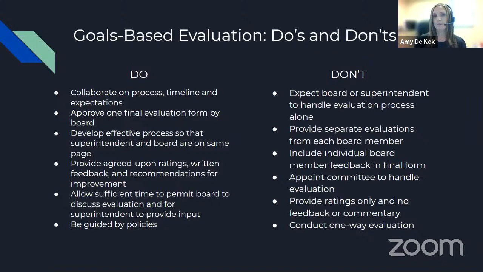I would say, again, most boards adopt a policy on superintendent evaluation, and those policies require the board to resolve any discrepancies amongst individual board members in terms of ratings in a given area. And so you wouldn't typically want to have an evaluation form that's finalized by the board that has 3 different ratings for one given area. You need to resolve that discrepancy. And in fact, North Dakota law requires that.